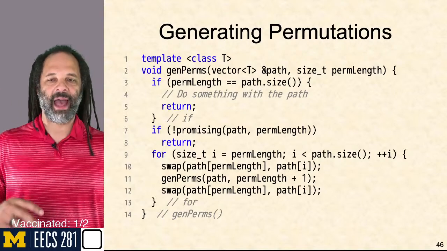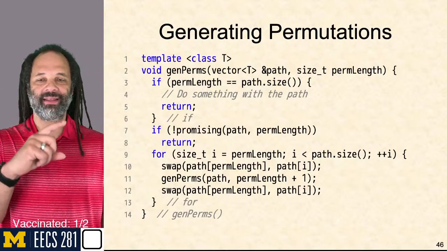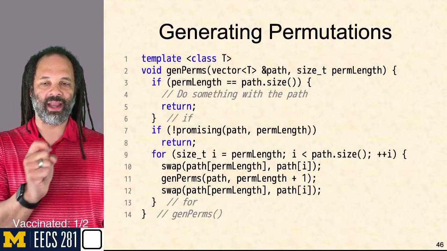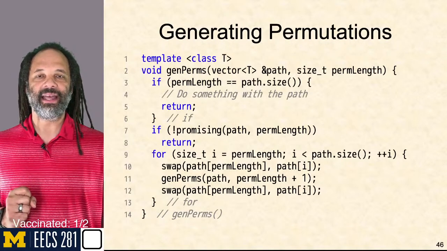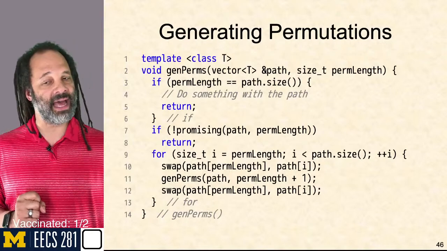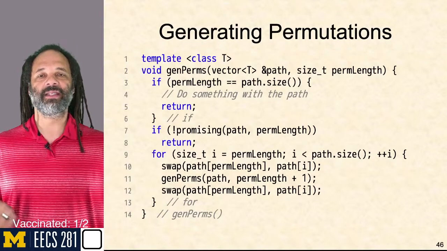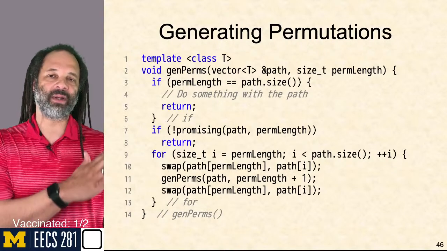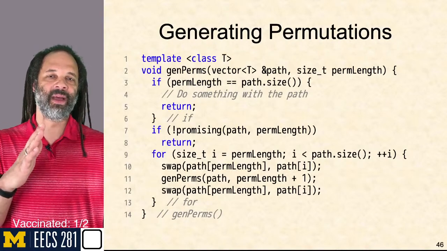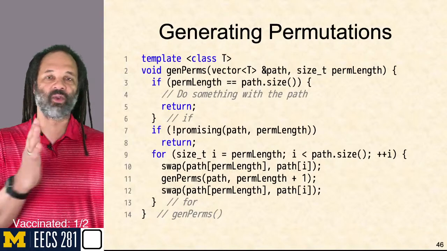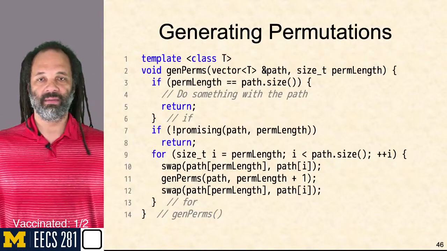If I'm in gen perms and I haven't hit the end, now this is where in line 7 here, I say, is this current one promising? Because if it's not promising, what do I do? I quit just as well, right? This is me saying, well, I've got 10 points to put in there and I've already done 7 of them, but this is a fail. So don't try 8, 9, and 10. Return.